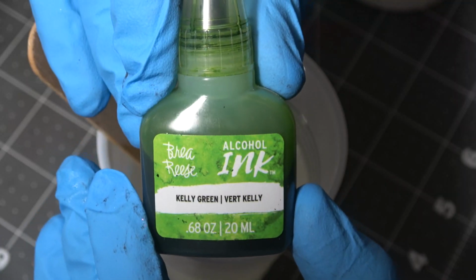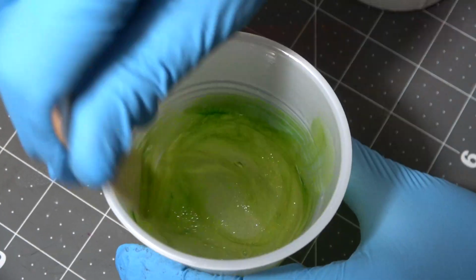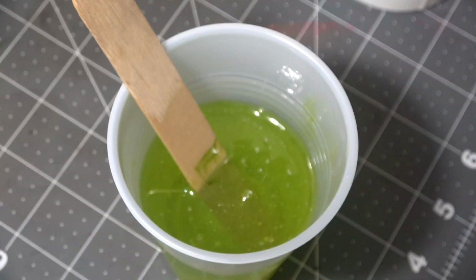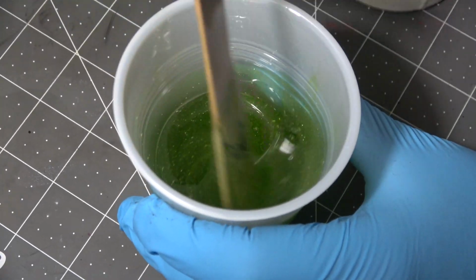Pretending we all didn't see that, for the other half of the resin, I'm going to go ahead and mix up some green. I put a lot of Kelly green in there, and then I do a secret to make it a little bit darker. This black alcohol ink that I have has a lot of green pigment in it. So if you put a really tiny drop and mix it in with green, you get a really, really nice looking dark green out of it, which is what I was going for here.